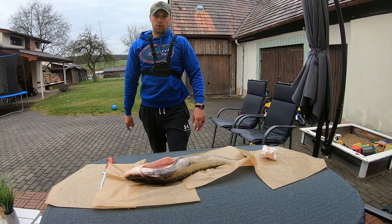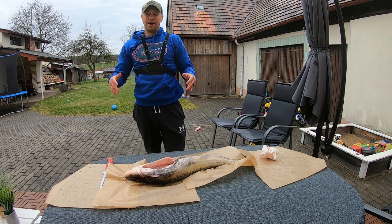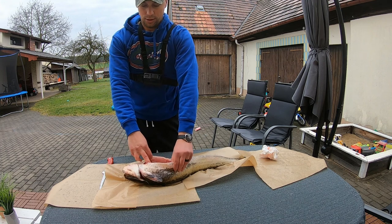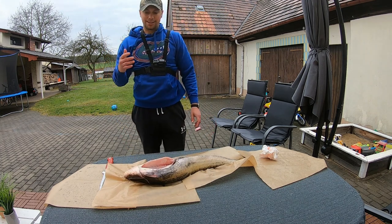Guys, we are back. We got our Wels catfish. When I got home yesterday, all I did was gut the catfish. You can see right here, the stomach cavity is open. I pulled out the guts and that's it. I put this thing in the fridge.